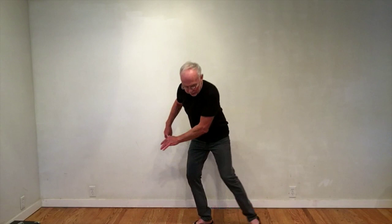Are you warmed up? I'd like to show you something I call rhythm blocks. And these are kind of like building blocks. Now, when you were little, did you ever play with building blocks? You could build towers and structures. Rhythm blocks work the same way. You can put them together, you can take them apart, you can put them together in new ways and create new rhythms along the way. So I'd like to show you this.